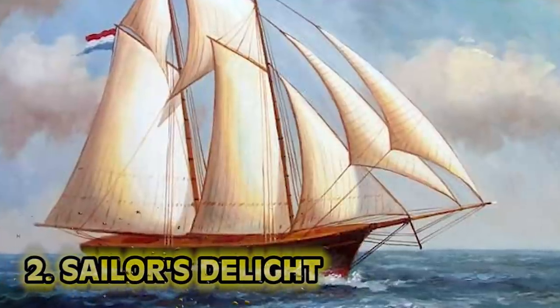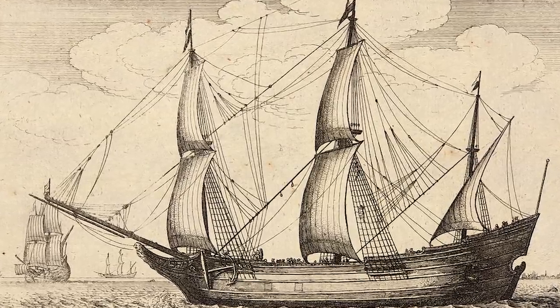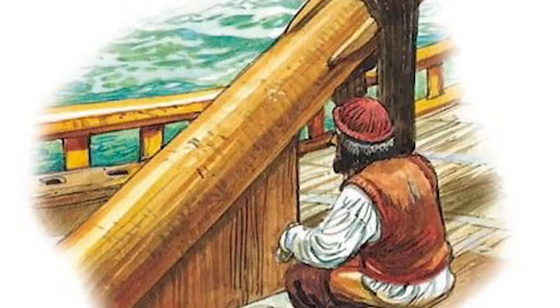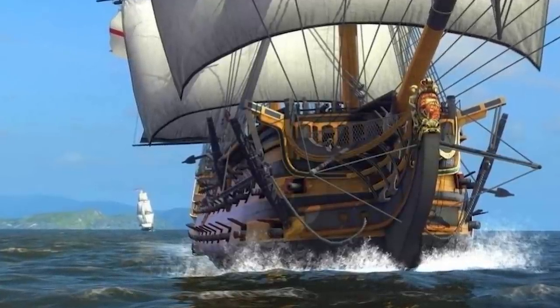Number two: Sailor's Delight. Life on the sea was all but a sea breeze — even today you know how hard it is to take a bathroom break on a boat. How did sailors do it back in the day before anything helpful? Near the head of the ship where the toilet was — it wasn't a toilet, it was a hole — there was a single rope with a rag. When it wasn't being used, or rather shared, the rag would be tossed over the side of the ship so it would just dangle in the water and wash away all day. The sharing-is-caring thing I'm not on board for — pun intended. Do you fold, do you scrunch, or do you use barnacle rope? Comment down below.